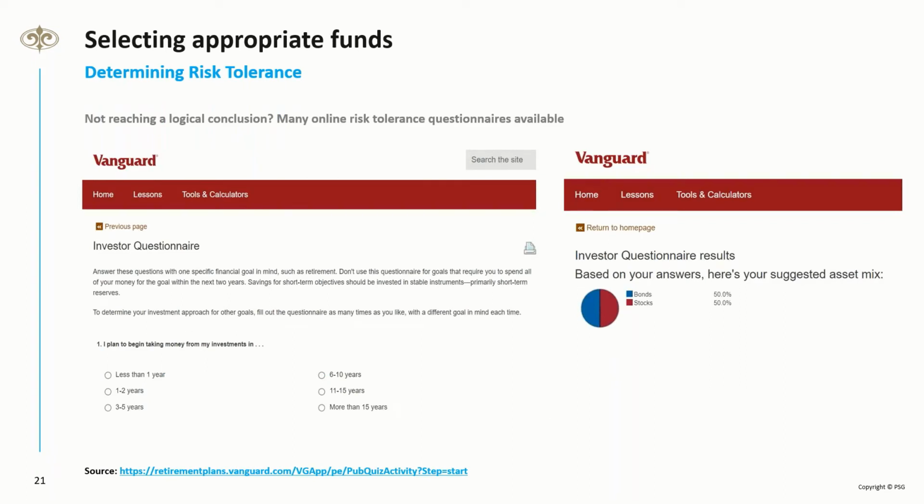There are also a number of online sources or tools, such as the Vanguard example shown here, not to even mention robo-advisors, and you can Google that, which is of late a popular craze amongst self-advised clients, which requires that you complete a questionnaire in order to determine a score for your risk tolerance. Typically, such a score then categorizes you as a conservative, moderate, or aggressive investor.